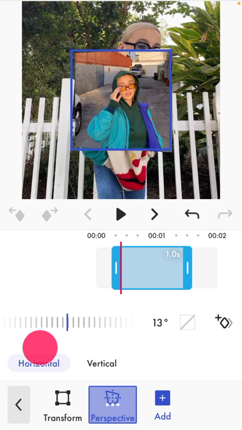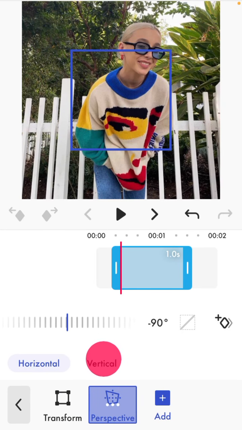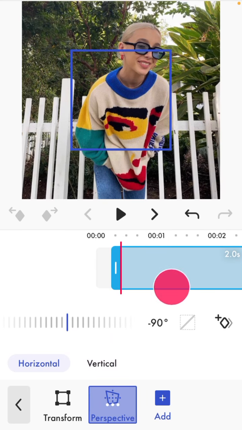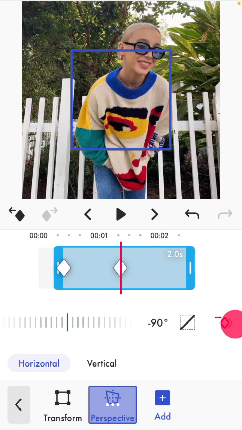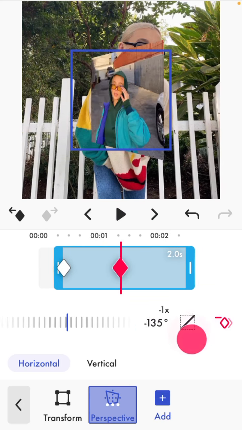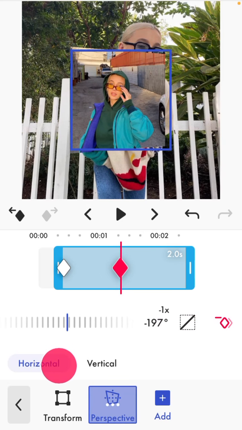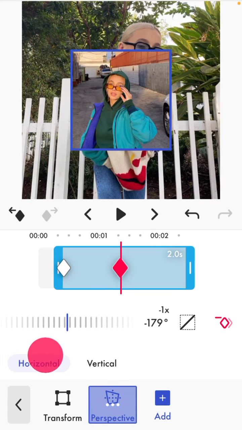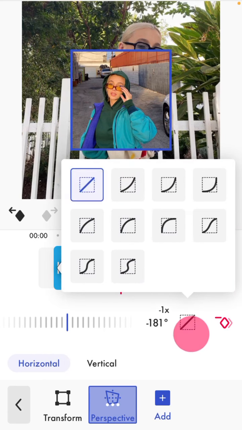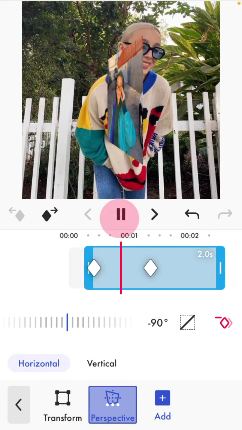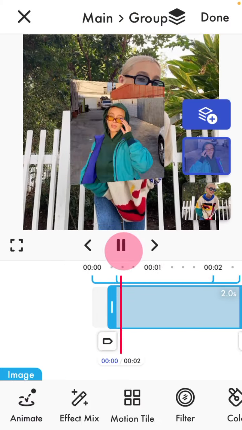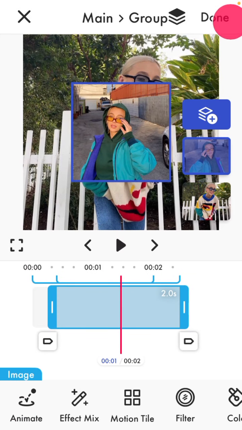So the best way to make one just pop out of nowhere, which is what I'm doing now, is make it on 90 degrees so it doesn't pop out of nowhere. So 90 degrees so there's nothing showing. And then we're going to flip it twice. Like this. Okay.